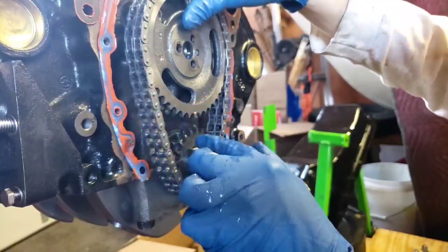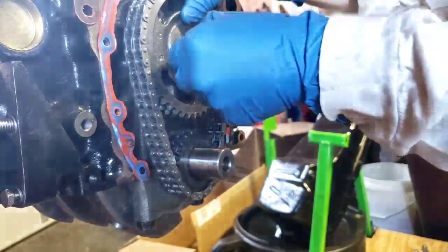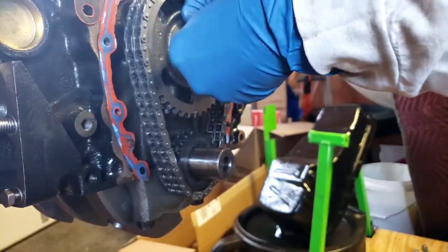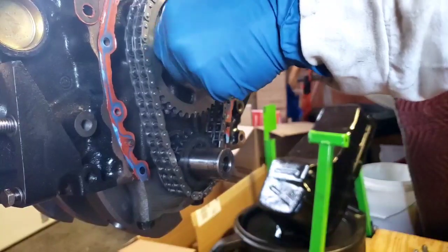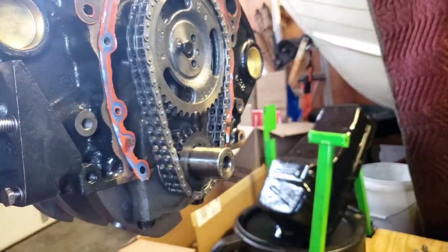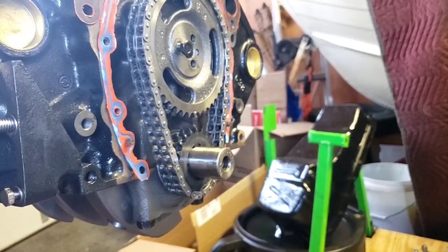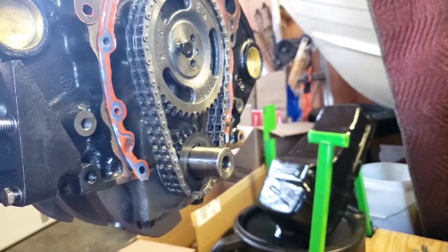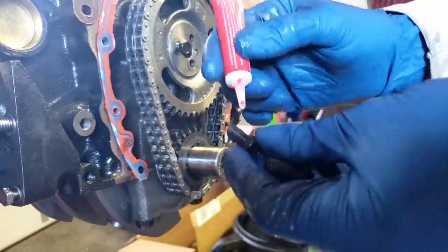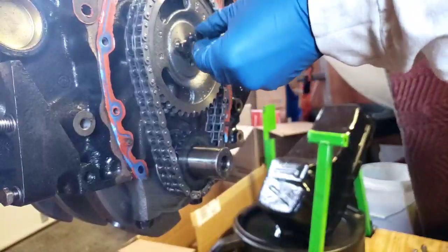Teeth are pointing exactly at each other. So we can go ahead and put a screw in, not tight, just start it. And then we can go ahead and put the others in as well. With these right here, you're also going to want to Loctite them. Little dab will do ya.